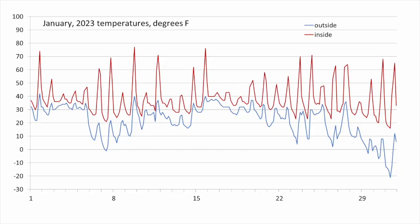Project results are shown for only the project's second year and only during January, when the coldest temperatures occurred. The two geothermal loops working together kept temperatures above the hoped-for 20-degree threshold, except for one night in late January, when high tunnel temperatures bottomed out at 16.4 degrees and the outside air temperature was below minus 20. Heat output from the heat exchangers ranged from 20,000 to 36,000 BTUs per hour, costing about 3 to 5% of what it would have cost using LP at $1.50 a gallon. This was similar to the results of the corn drying project.